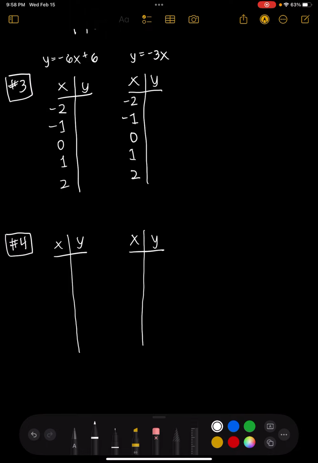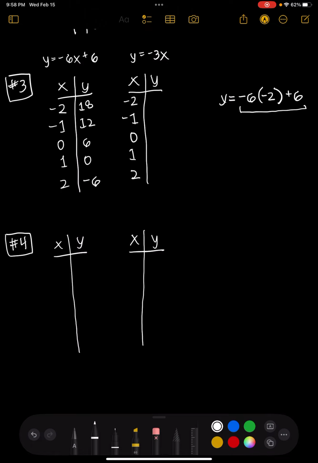We're going to start with that first equation, the negative 6x plus 6, when I replace the x with -2. And like I told you, in the parentheses, I just want to write it out for you. So when I replace the x with a -2, what I'm going to do in the calculator is write -6, then parenthesis -2, close parenthesis, plus 6. So this part goes in my calculator, and that should give me an answer of 18. Then I'm going to do the same thing, but now replace the x with -1, which gives me 12. Then I'm going to replace it with 0, which gives me 6. Then 1, which gives me 0, and then 2, which gives me -6.